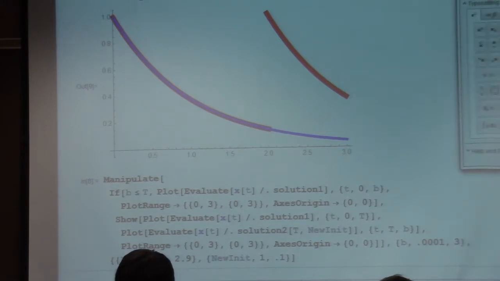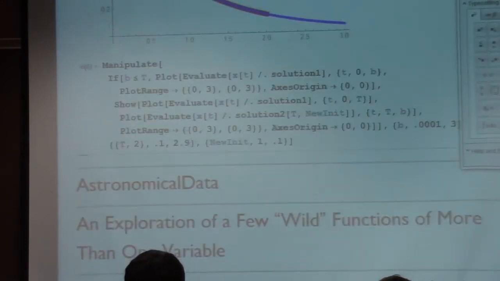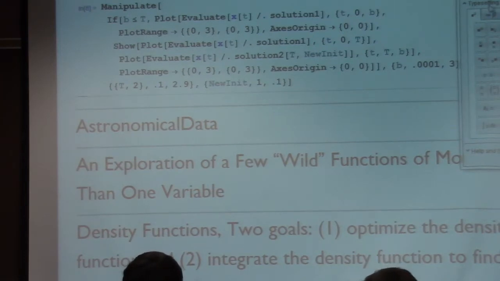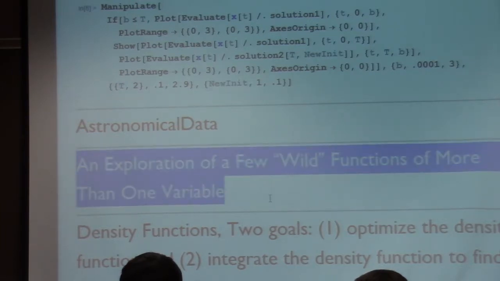All right, let's go on to the other two main tasks for today. The second task is we want to explore what I call wild functions of more than one variable. Actually, I was introduced to this by Dr. Wetzel. He called these wild functions, so I call them wild functions. You've got a graded problem due on Monday that's going to be related to what I'm about to show you.